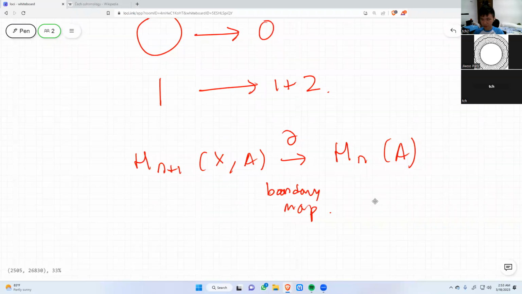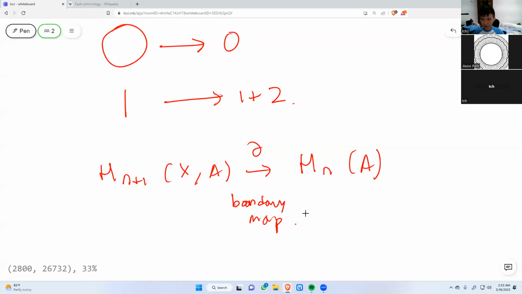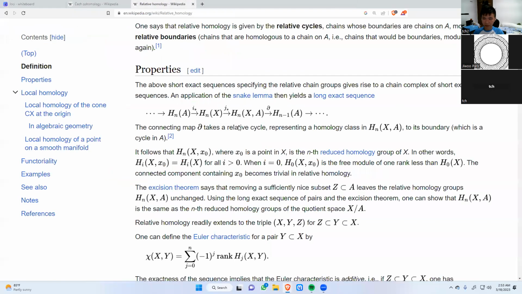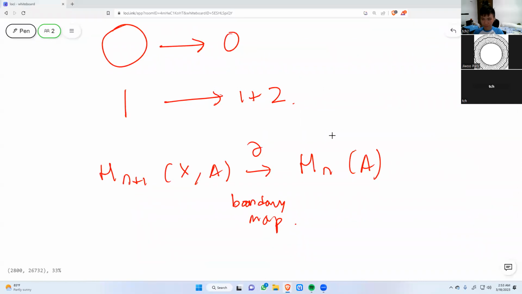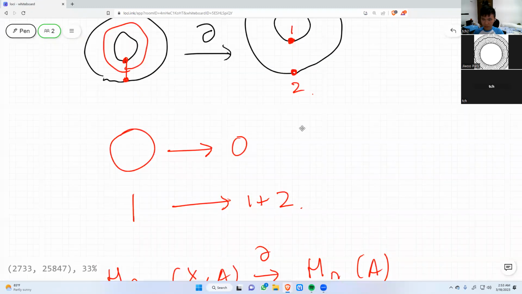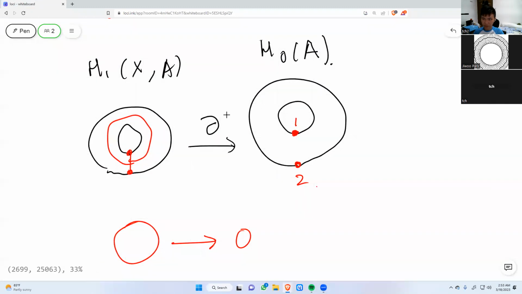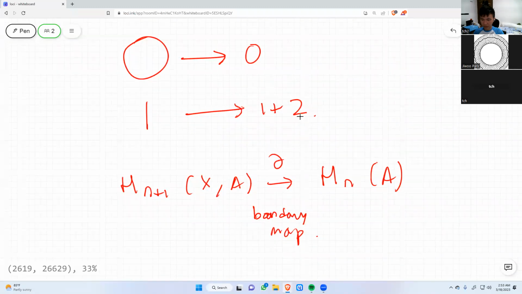With the boundary map or quotient, the way they defined it involves quotienting the chains. That's pretty much what I said, in an intuitive way, from H_{n+1} to H_n.